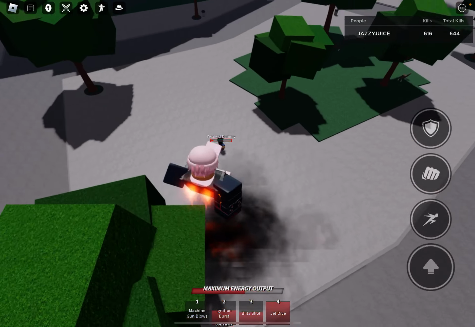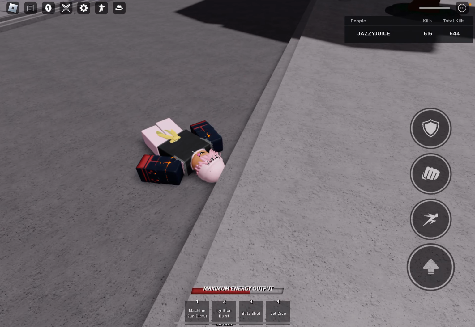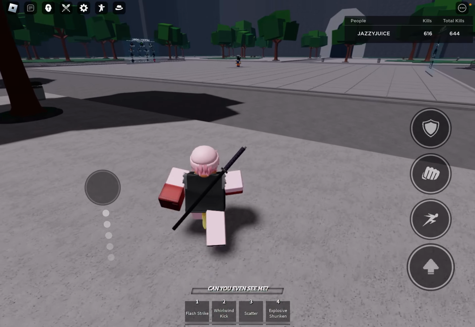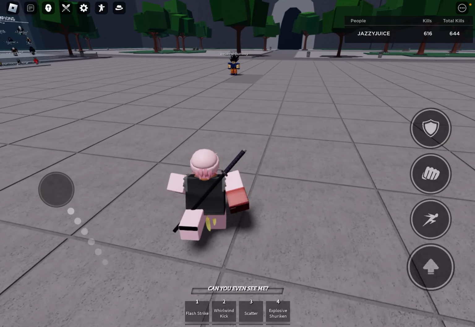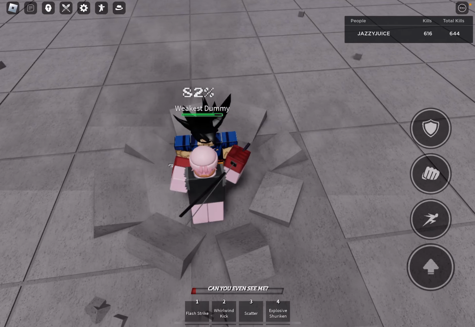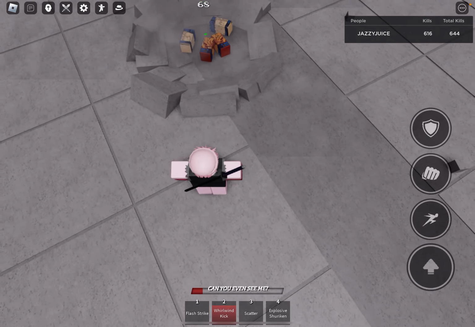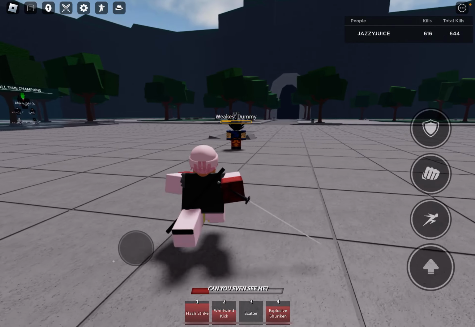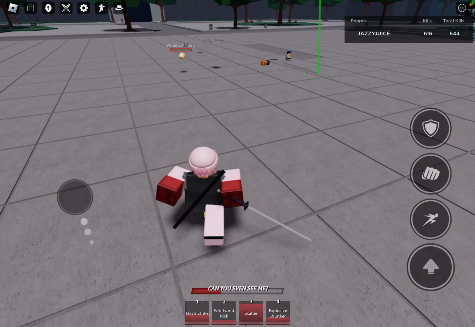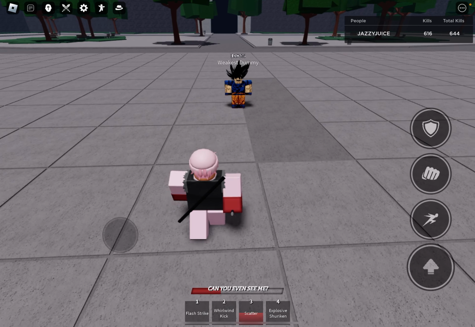Last but not least, then we have a Sonic. Oh, this is gonna be a good combo. Two M1s, Whirlwind Kick, Explosive Shuriken, Blast Strike. Get him low. Scatter and finish him off. Yeah, so that's pretty cool.